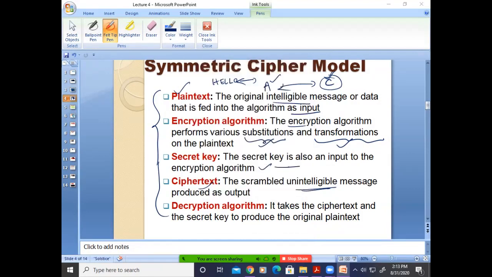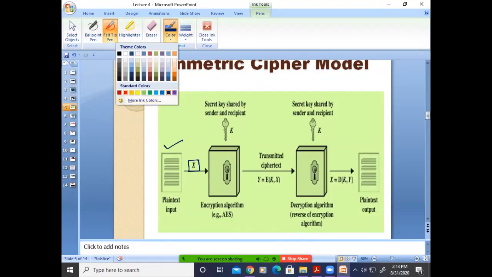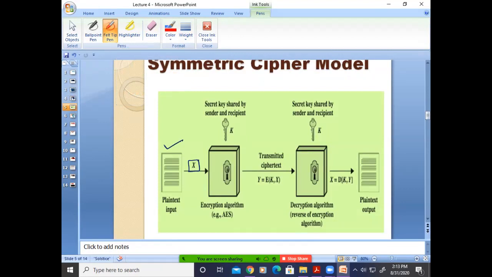Now we'll go to the main thing, the model. It is similar to the previous one, but in a different way. This is the plain text as an input. So that is my message X. Here the X may not be a single bit, right? If it is a single bit, it's very easy to transform or easy to detect also. It is a combination. So X1, X2, etc., some Xn. So these are the elements in the message. It may be binary digits, it may be group of digits, etc. Group of characters.